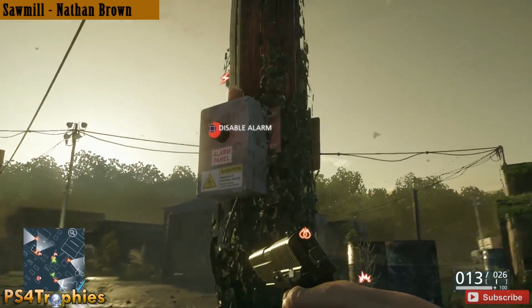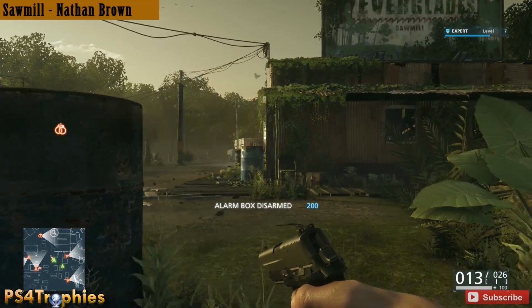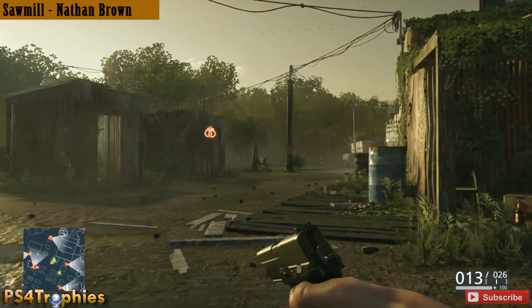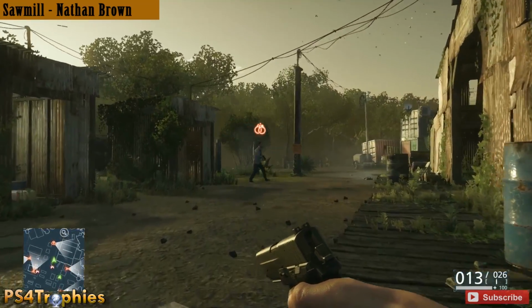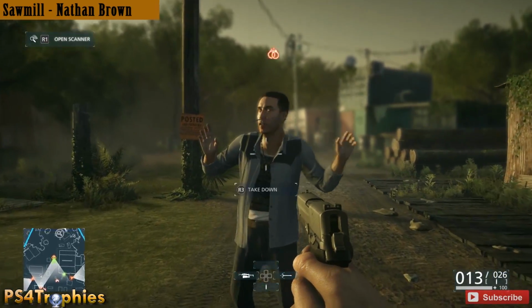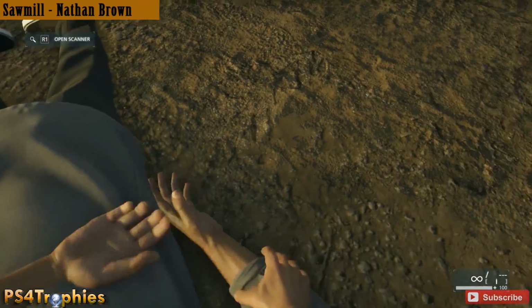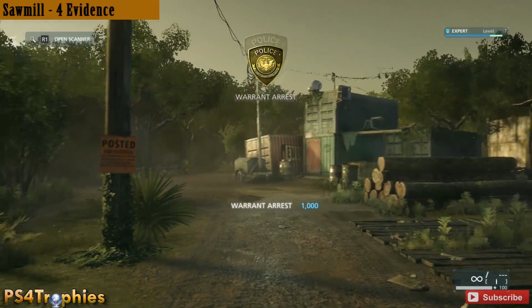So I'm just kind of sneaking through here using stealth, disabling the alarm box, ignoring all the rest of the guys in this area, and then I'm going to go ahead and arrest him. Freeze, says me. Now we're going to take him down, and we successfully arrested him without killing him.